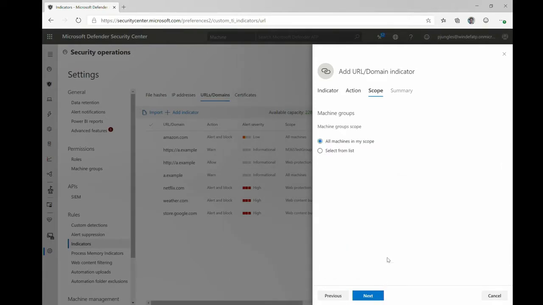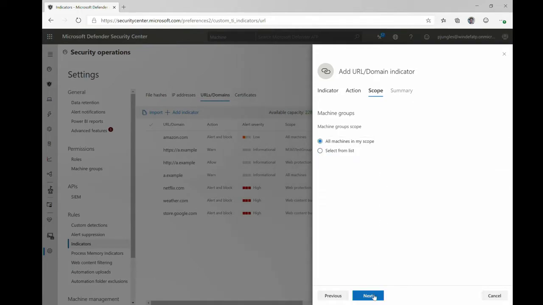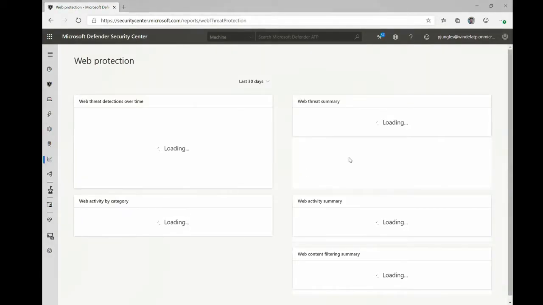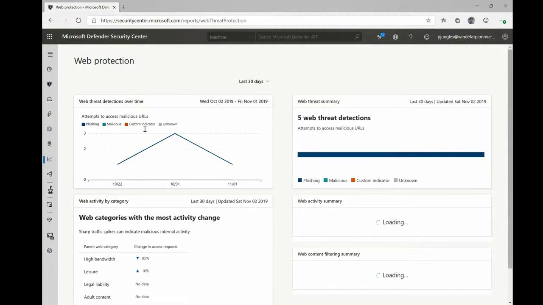And then we're going to define scope. The scope may be all the machines in the organization, or we may assign it to a group. Maybe the folks in our finance department might be more applicable to this or whatnot. Yeah, that's actually very helpful, especially when you want to specify geo-specific or region-specific policies. Then after the summary, you can see the phishing site is there, and you can see where it's getting tracked. If you go back to reports, what Deepak was showing you earlier, you can see those custom indicators. That's where it's going to show up, URL IP allow block. So it all comes together in one single report in one single location.